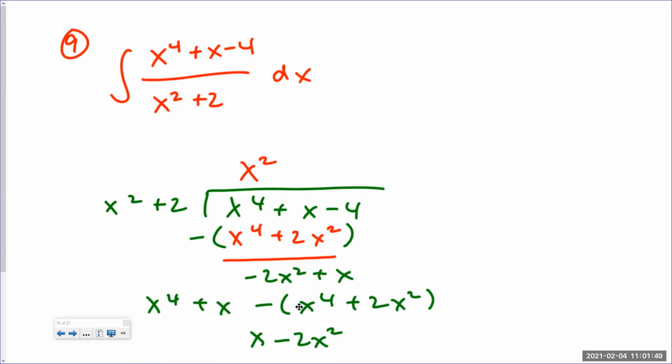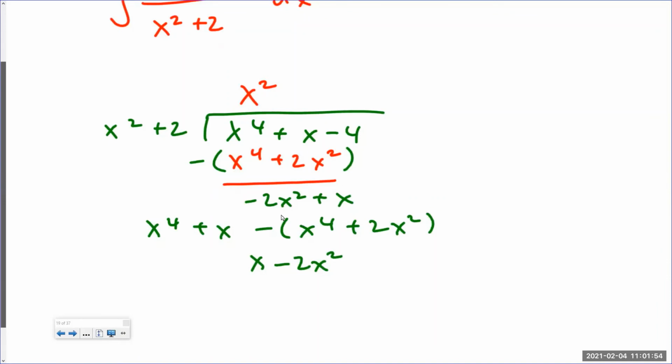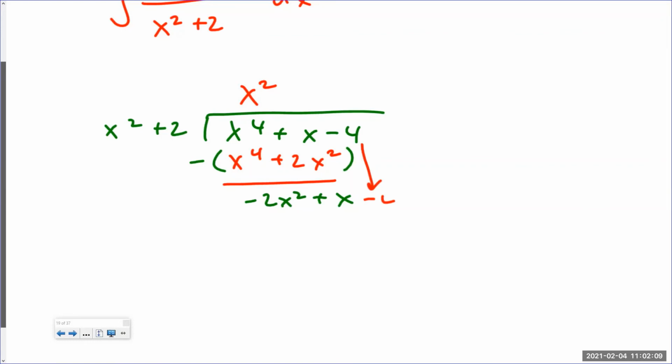Do you guys see why? I don't know if you can see why I did that because I'm going to have to say x squared times what is 2x squared. Does that make sense? Put the big term first. So that's why I'm switching that. Okay, you guys with me so far? Okay, what are you going to do next? Okay, bring down the negative 4. So if I bring down the negative 4, okay, this is minus 4. All right, what do I do next?